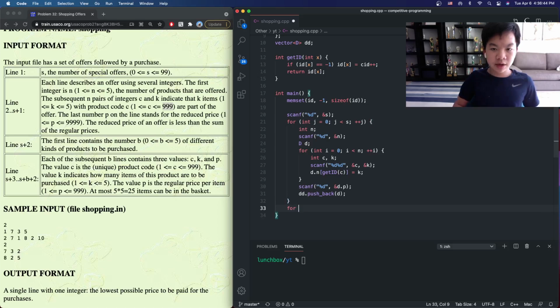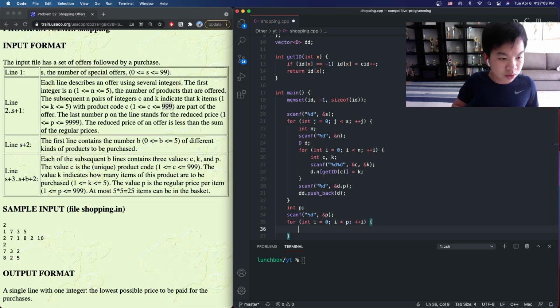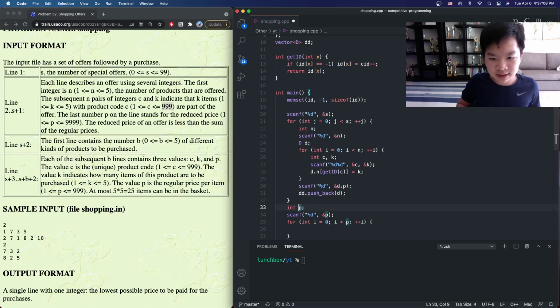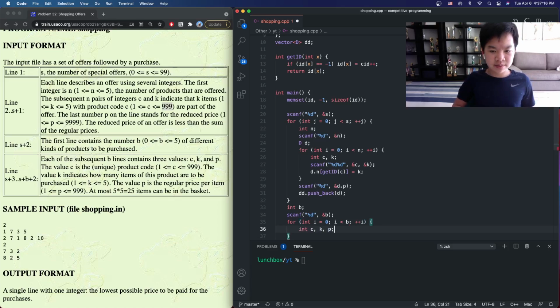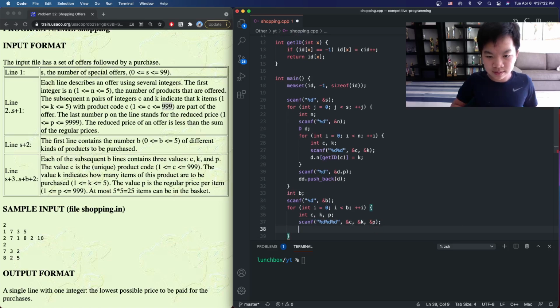All right, looks good. So now we're going to read in how many products we have. Let's call this P, which is going to mean the number of products we have. We're going to read it. All right, so then for each of those P products, we're going to have C, K, and P. I'm just going to go with the sample.